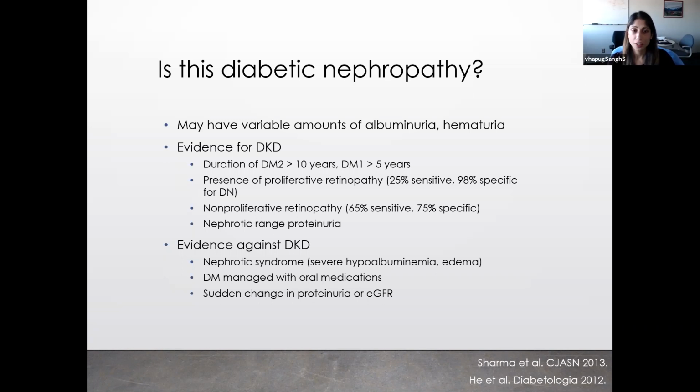So exactly what you said, that they're peeing out a ton of albumin, and yet their serum albumin is not low. Seems weird. The reason for it is that your hypoalbuminemia is probably related more to suppression of albumin production by the liver. That's probably the same mechanism, so the liver is also mediating the increase in triglycerides and lipids rather than just losing albumin. Because even if you're losing a couple of grams of albumin per day, that's not enough to drop your serum albumin, which is 4 grams per deciliter, and you got a lot of deciliters in your blood. So we really think it tends to be more of a hypoproliferative, low production of albumin in the liver, and other pleiotropic mechanisms that are causing it.